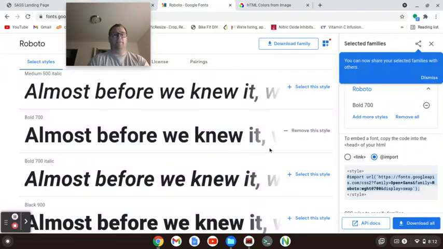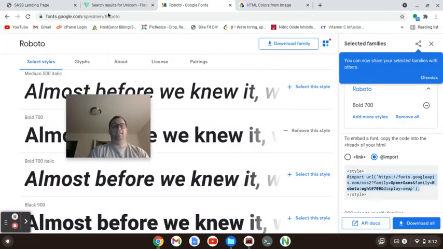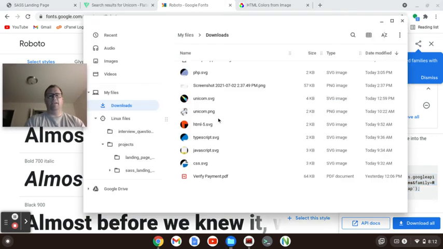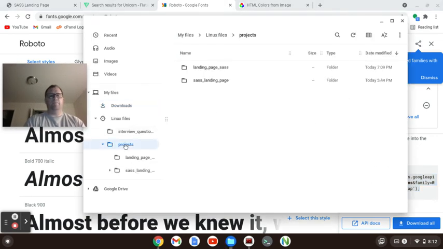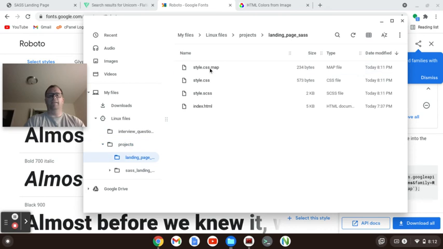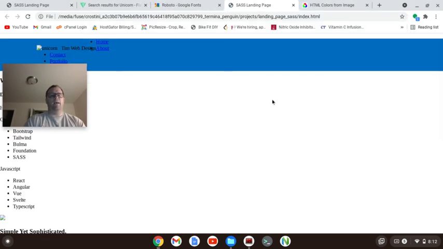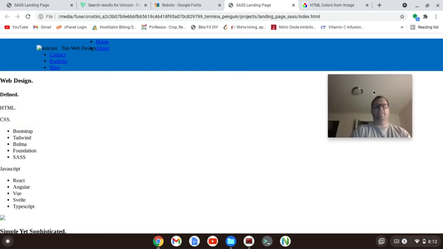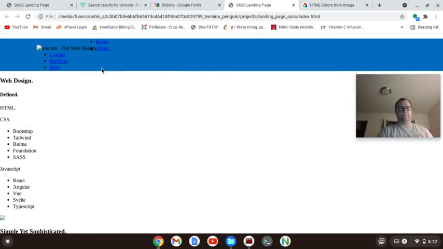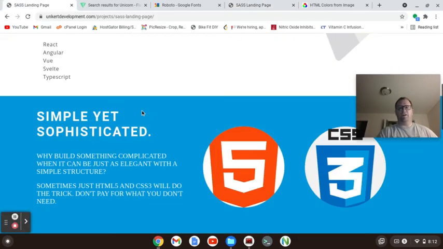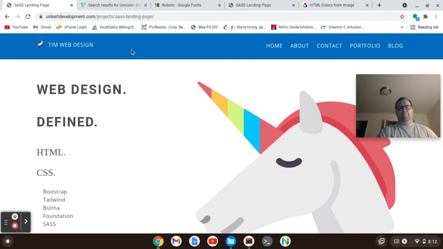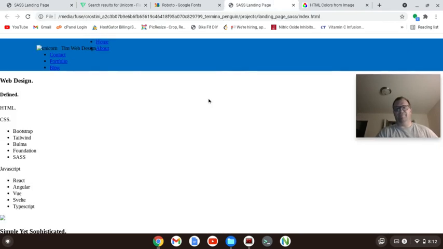a regular CSS file. Okay, so now if we go back here, and actually if we go into our projects and get on this one and open the index.html, you'll see where we're at. So we're starting to have some of these styles come together. Now we have a lot of stuff jumbled all over, but you'll see the primary color has come out behind. We still have a lot of work to do, but we're starting to get it. We at least got the primary color. It still looks blatantly horrible, but we will get there.